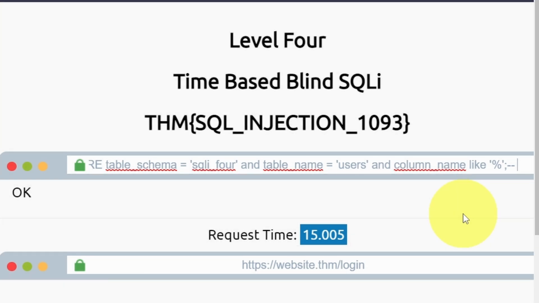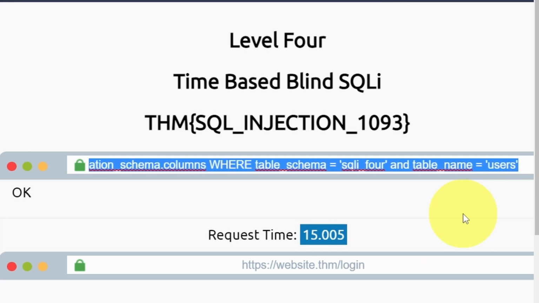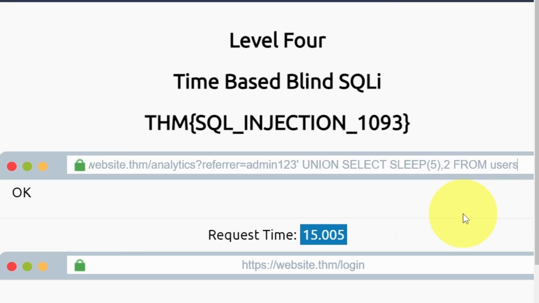And the response time seems to support that. Now let's assume that there are username and password columns in the users table, and that we're looking for the admin user's password. We can then use the injection string from the previous task where we're trying to determine the password.